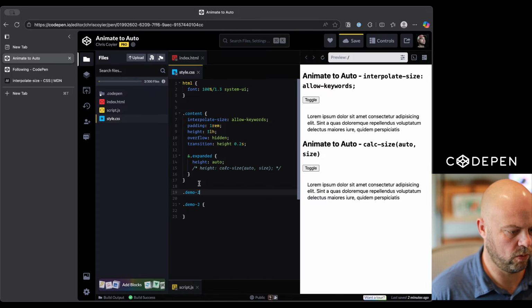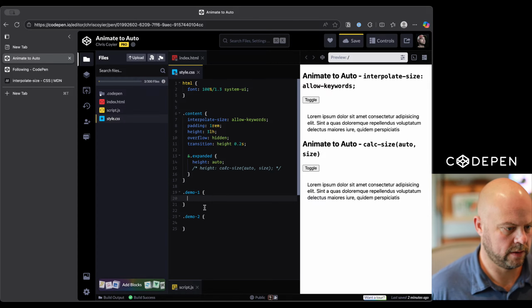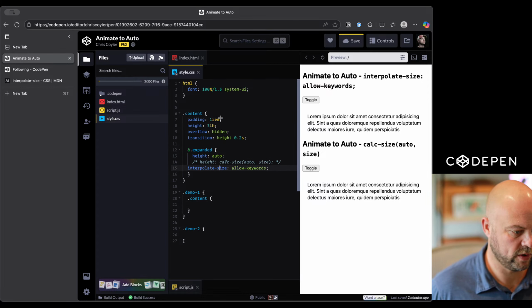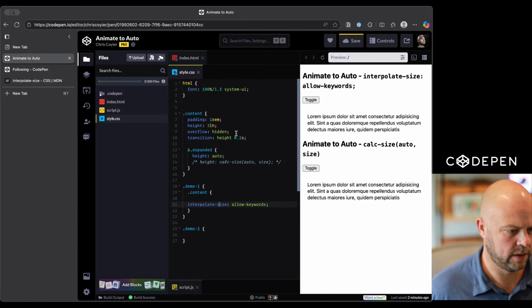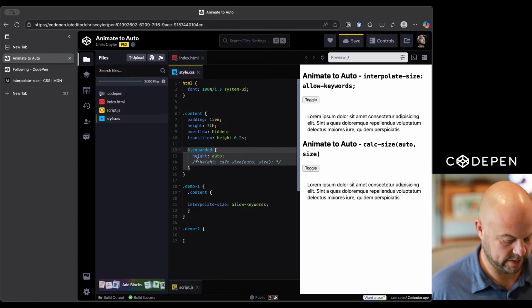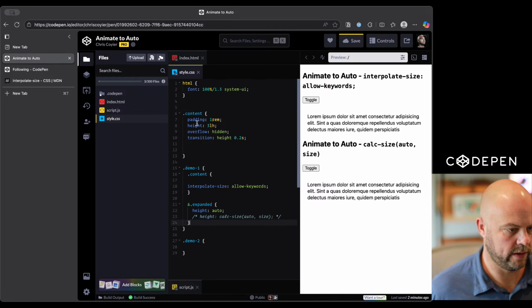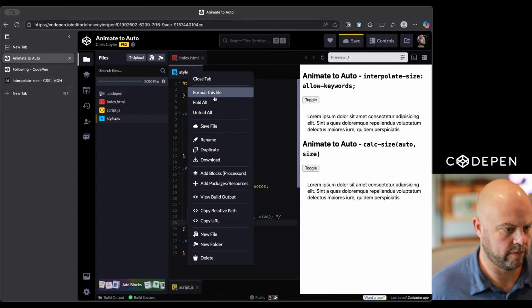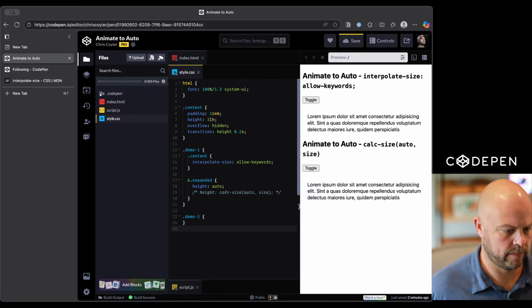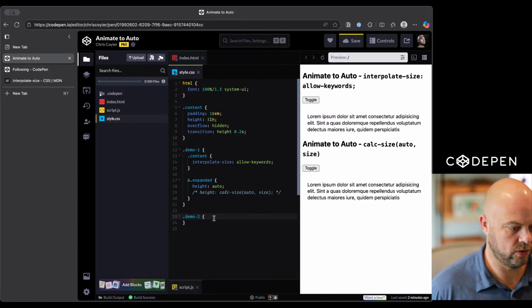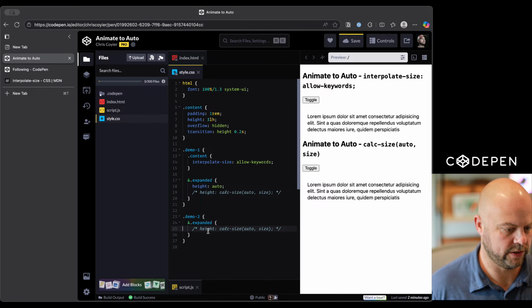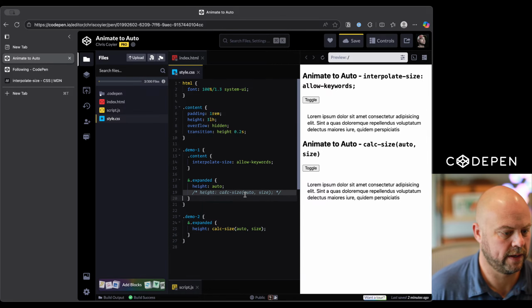So demo 1 content is going to have the keywords way of animating to auto, but the rest of this is kind of the same, except that it is going to be isolated to demo 1 format. And in demo 2, we're going to do this technique instead of that. And they should behave identically.